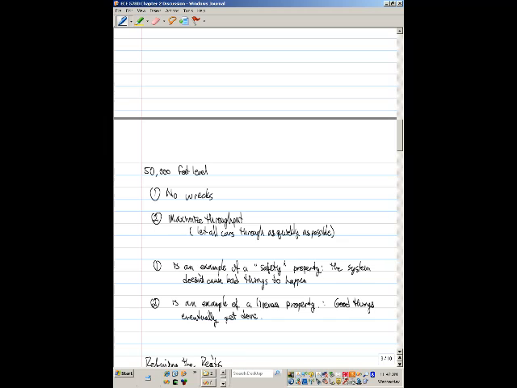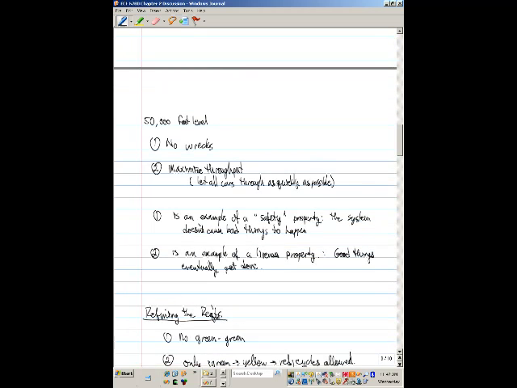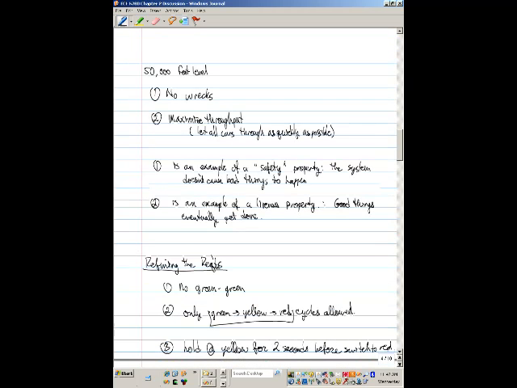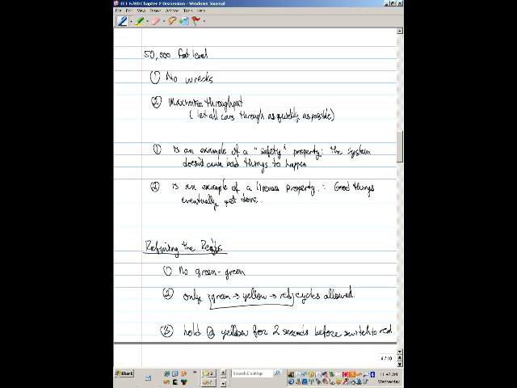Okay. So we want to be able to understand what our system is supposed to do in terms of what we want it to do and what we don't want it to do. And we split things up into safety and liveness in that way. So we're going to talk about specific requirements for the traffic light. So we're going to refine these requirements. Here's a couple of refined requirements that I'll give you guys.